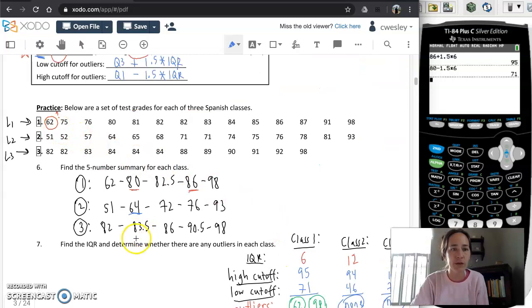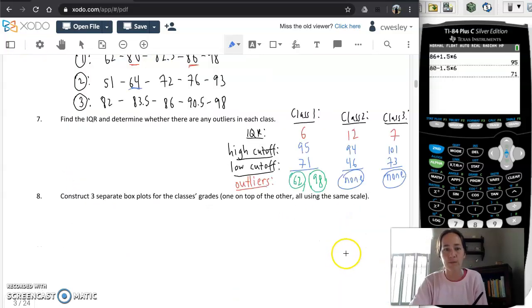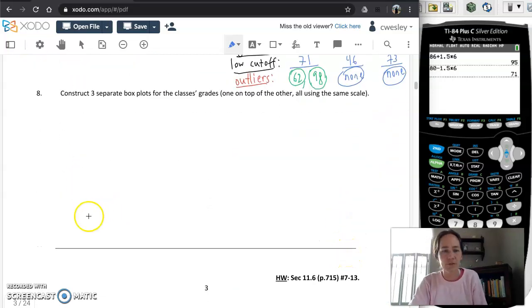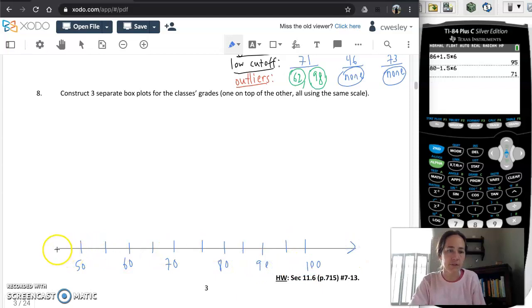So we have a span in grades from about the 50s all the way up to almost 100. I think you're safe if you want to count by fives. I'll go 50, 60, 70, 80, 90, 100. Not perfect, but you at least want to give me a well-labeled scale. So 80, 90, 100. I'll put some arrows on this as well. And I'm going to have class 1 floating right above the line, not on top of the line, right above it. And let's use its 5-number summary.